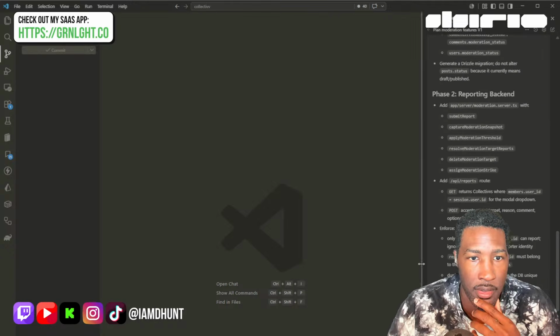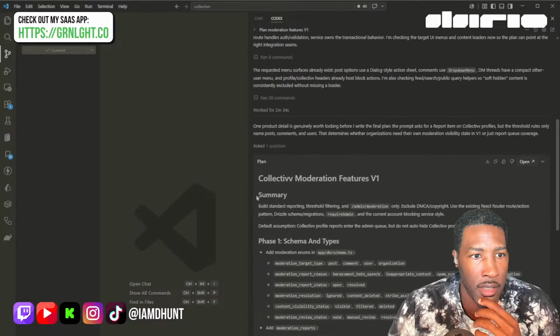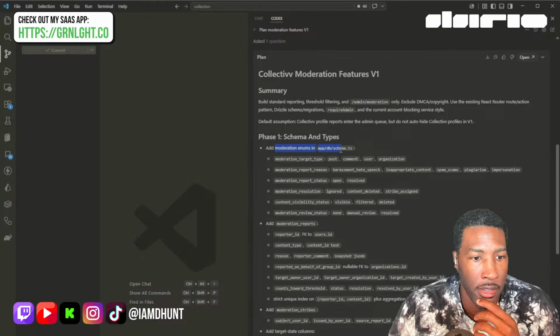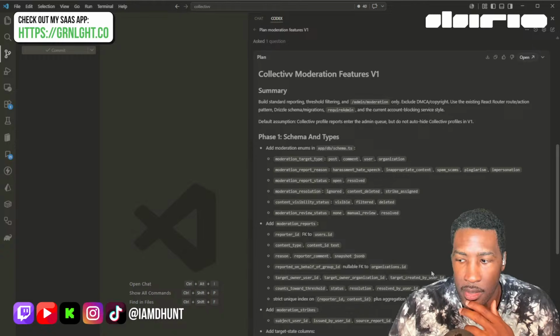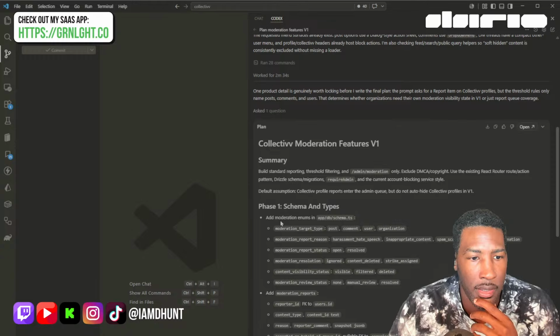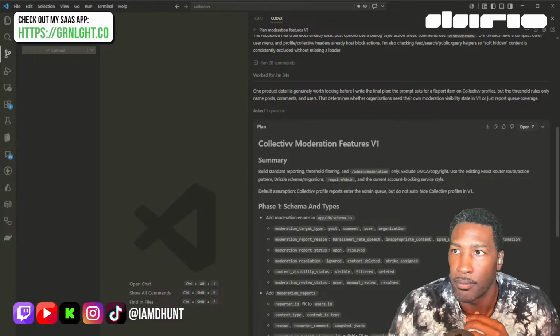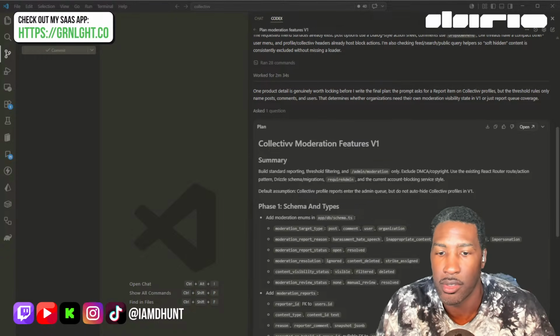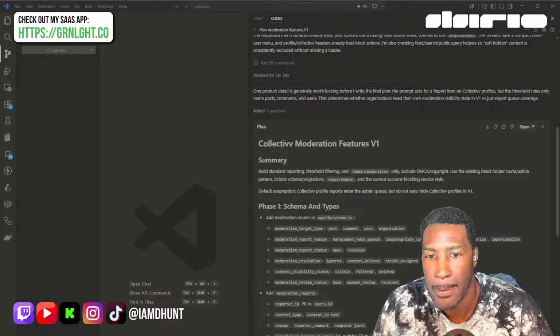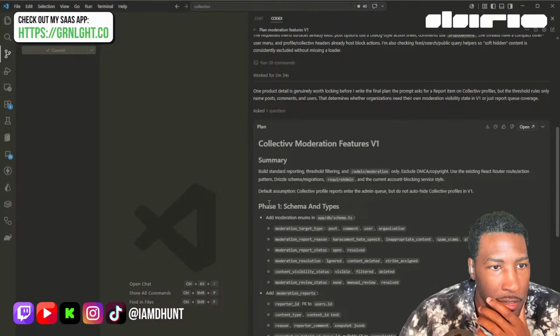Let's see. Our show filtering and admin. Exclude DMCA copy. Add enums in my baseline.